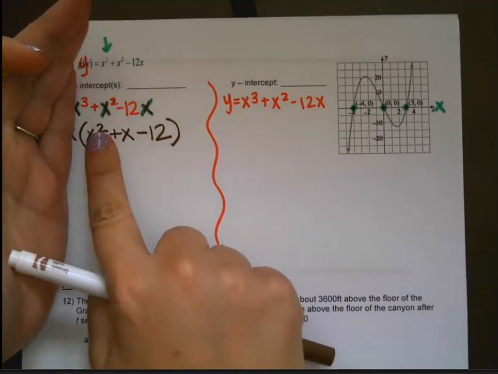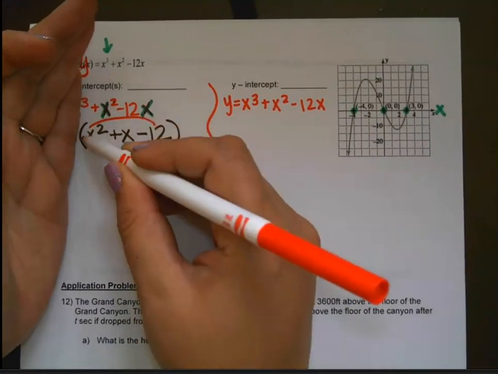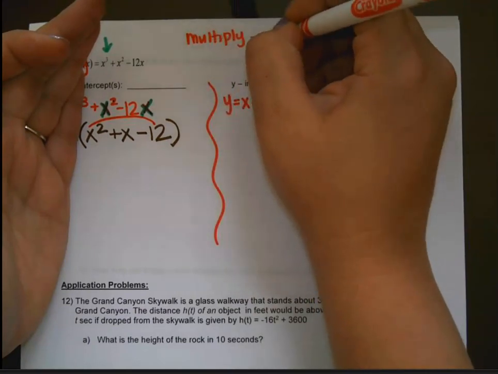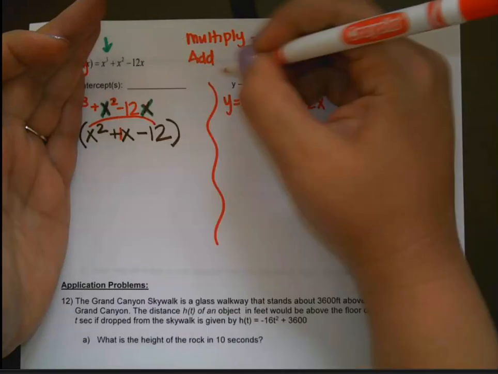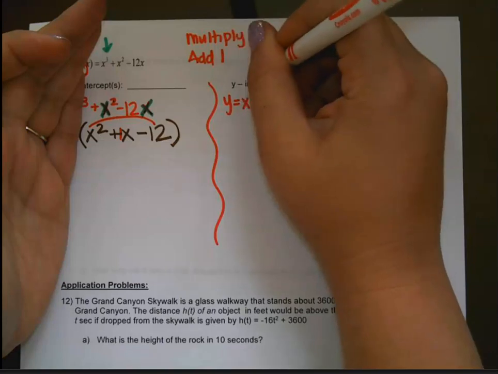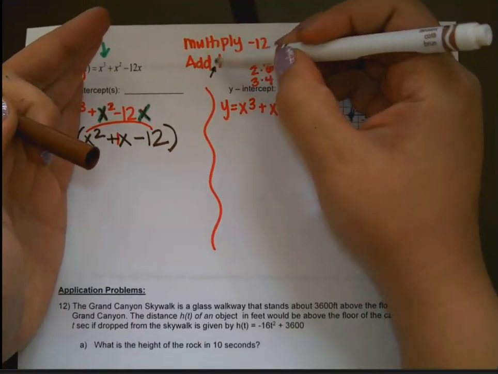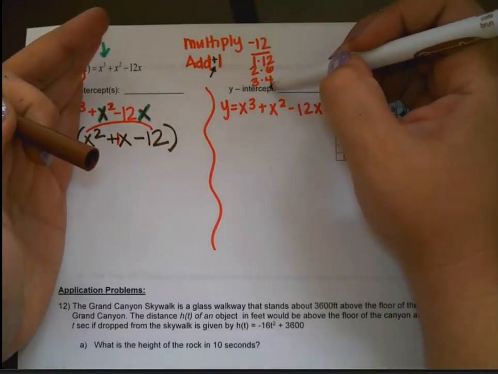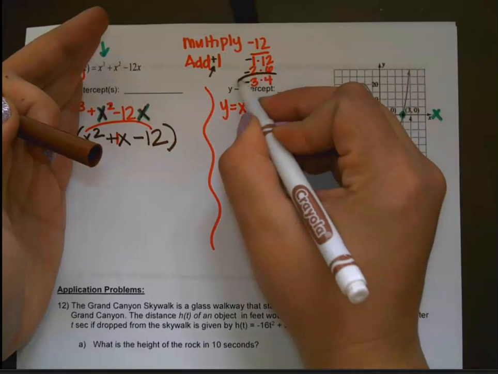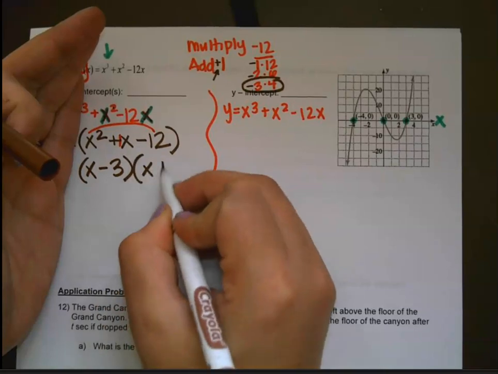So this is a trinomial, 1, 2, 3. So when there's 3 terms, we do the rainbow. There's no number there, so it's just what multiplies to -12 and adds to 1. So go ahead and pause the video and see if you can figure that out. Now, because it has to add to a positive, I know the bigger number is positive. Since it has to multiply to a negative, I know the smaller number is negative. So that's how I know to use -3 and 4. So I'm going to have x minus 3 and x plus 4.